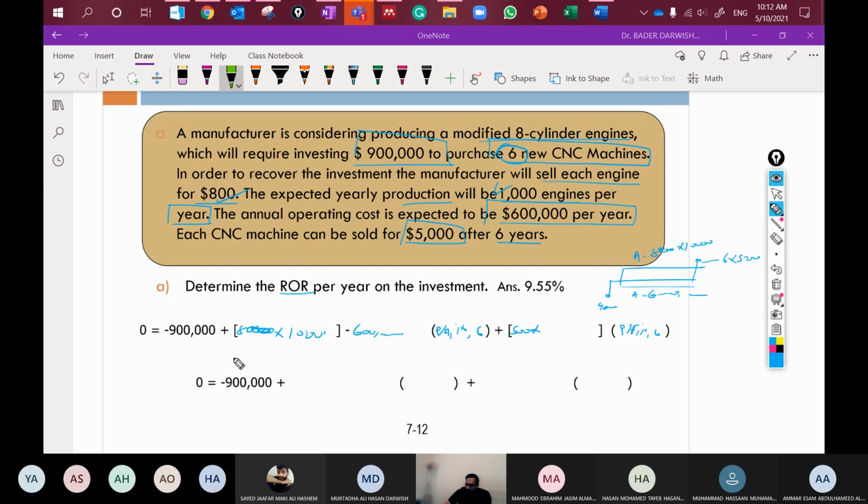So I can use the compound button, and if I'm going to do so, I'm going to go to the compound button. Might as well you can follow through. N is 6 because it's common for all of them. I is unknown, so I'm going to start to put minus 900,000. Annuity is 200,000 positive, then I'm taking a net cash flow. The future is going to be 5 multiplied by 6, so it's going to be 30,000. And I'm going to go out this 200,000.